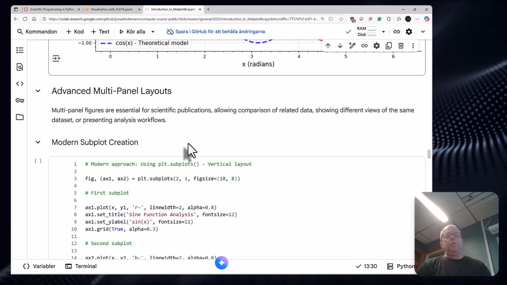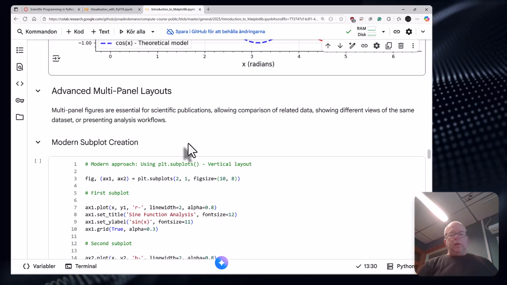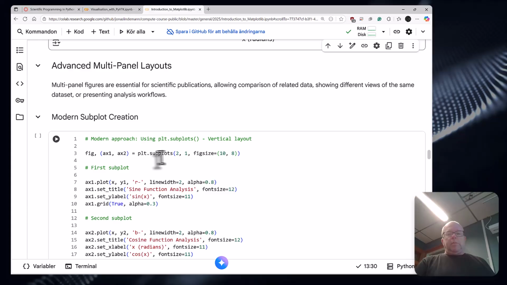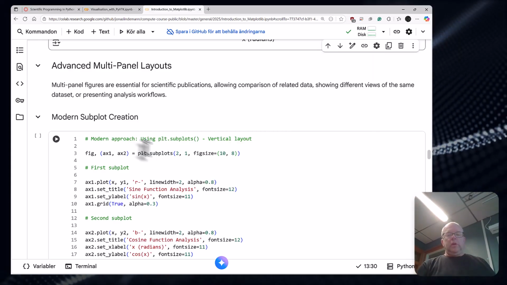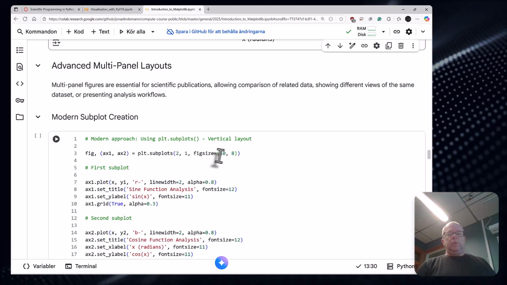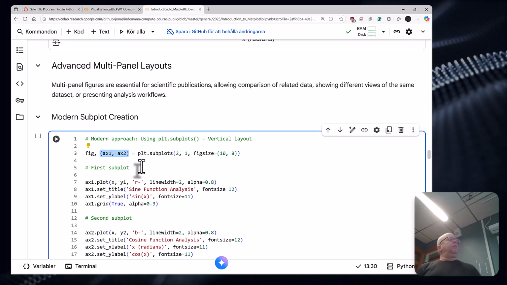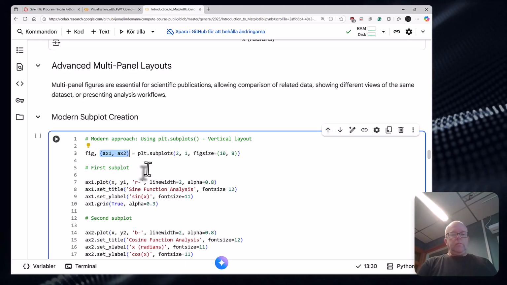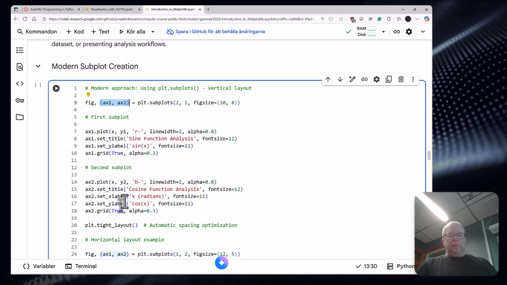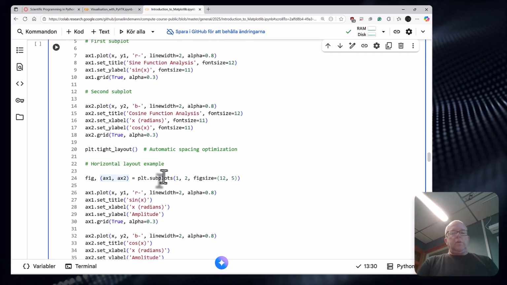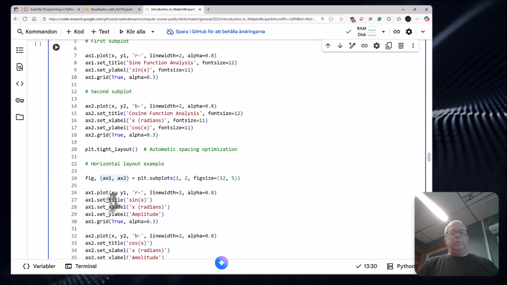You can also do more sophisticated things if you want to plot multiple plots in a single diagram. You can have subplots. The first parameters are the number of rows and number of columns. So you have 2 rows, 1 column with a figure size of 10, 8. Then I get 2 axes objects back from the plot command. The first one is the top one, and the second one is the lower one. If you do 1, 2, then it's the other way around, so you have 1 row, 2 columns.